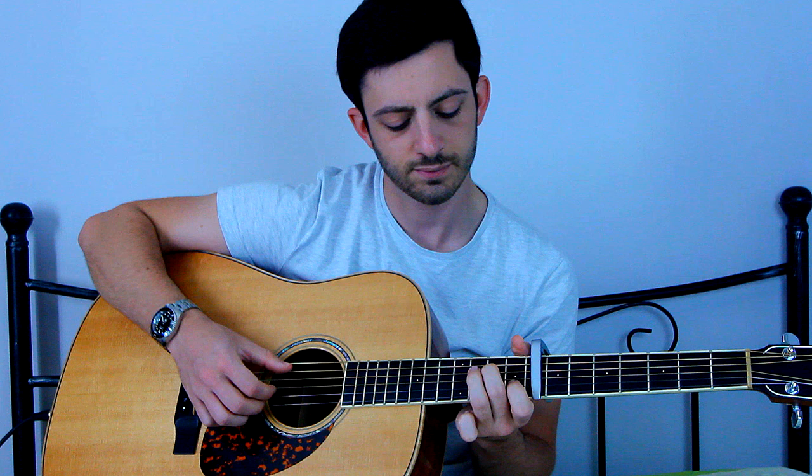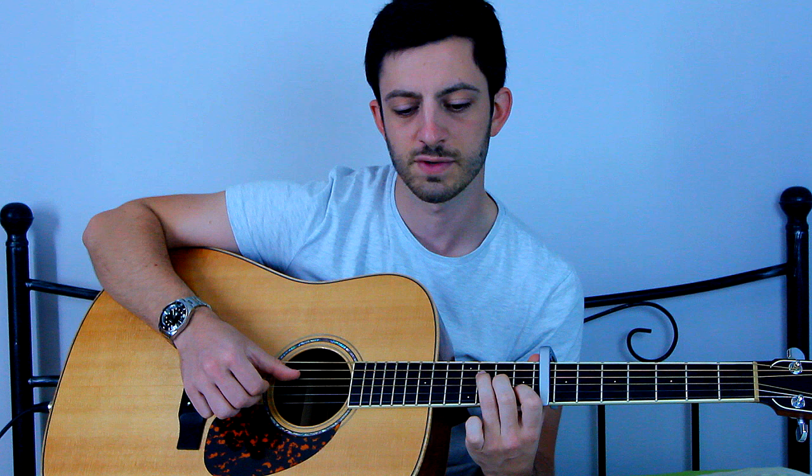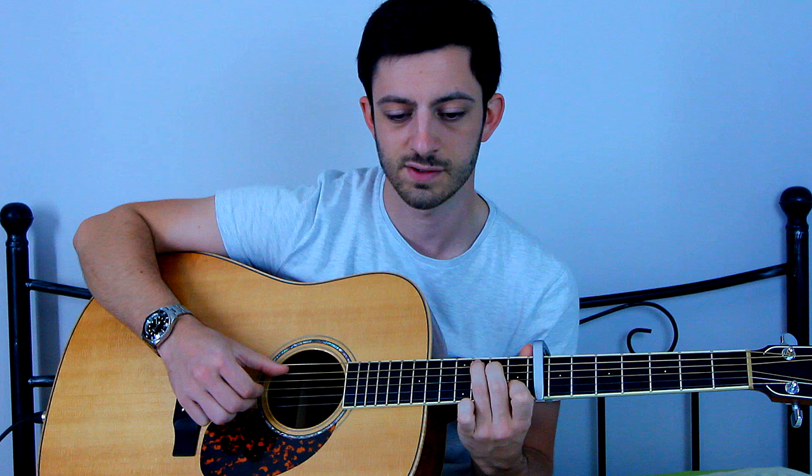When you go on the C, you play the first time the fifth string with the thumb, and the second time the fourth. Then with the G, you play the first time on the sixth, second time on the fourth. With the A, you play on the fifth, go back to the G, and to the F. So your thumb is basically doing this, so fourth, fifth, fourth, sixth, fourth, fifth, sixth, fourth, fourth, fifth, fourth, sixth, fourth, fifth, sixth.